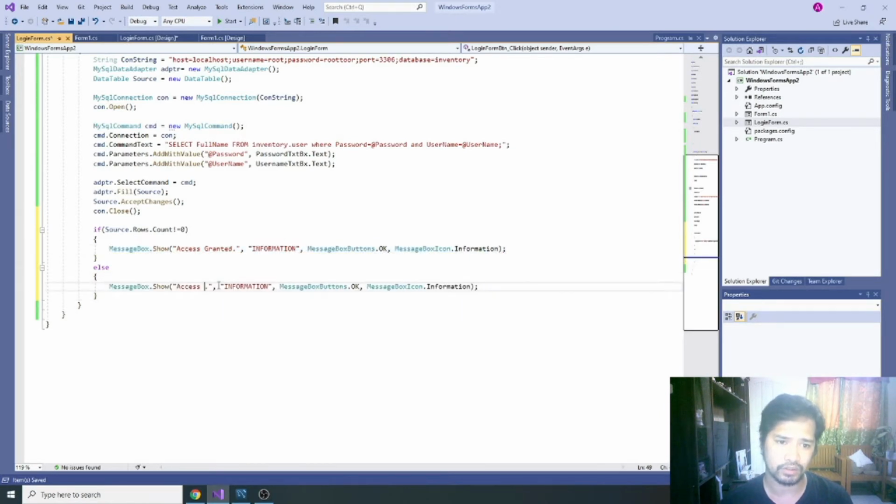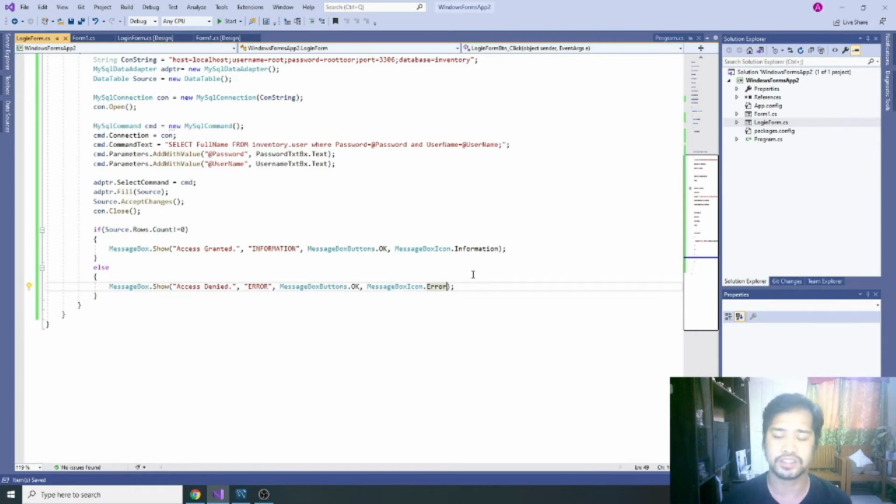Okay, so as you can see here, if the rows.count does not return a zero, it means access granted. But if it returns zero, the login form will prompt access denied. Okay, so a few additional information, guys.